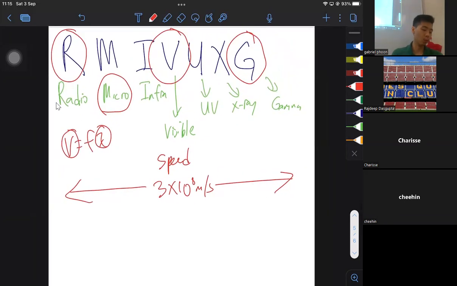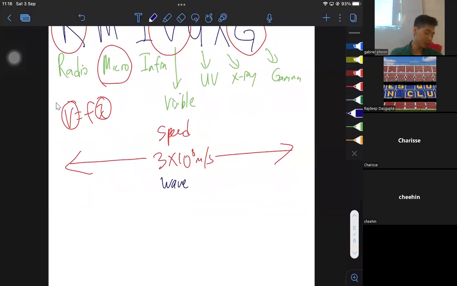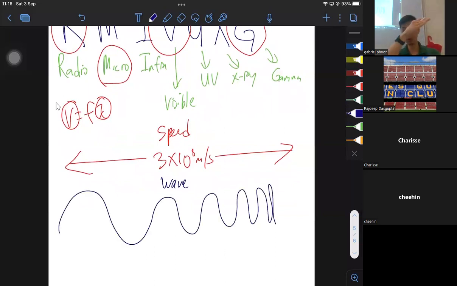In terms of the wave part, guys, which one do you think has a greater wavelength? Do you think radio waves have a greater wavelength, or do you think gamma rays have the greatest wavelength? Rachel. Let's hear it. Which one do you think has the greatest wavelength? Radio waves have the greatest wavelength. Good. Radio waves do actually have the greatest wavelength, and as they go down the spectrum, it becomes smaller and smaller and smaller.